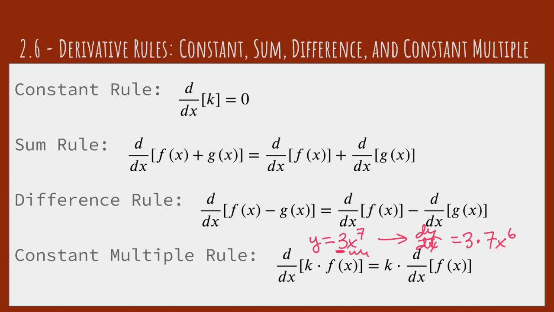So this rule allows us to take derivatives using the power rule, but also of terms that we would see in a polynomial that might have a coefficient besides 1. Actually, combining the power rule with these four rules, we can take the derivative of any polynomial. And that's something that we're going to do in another video.